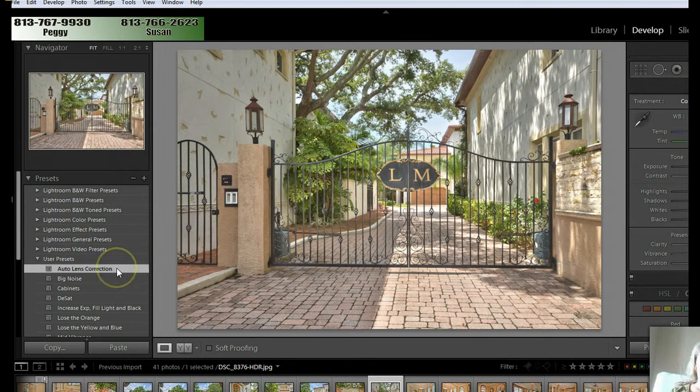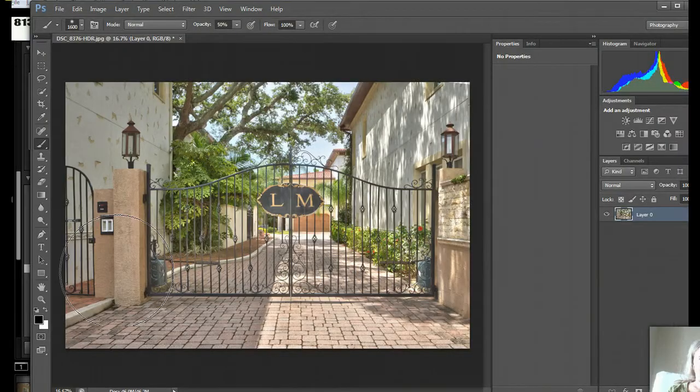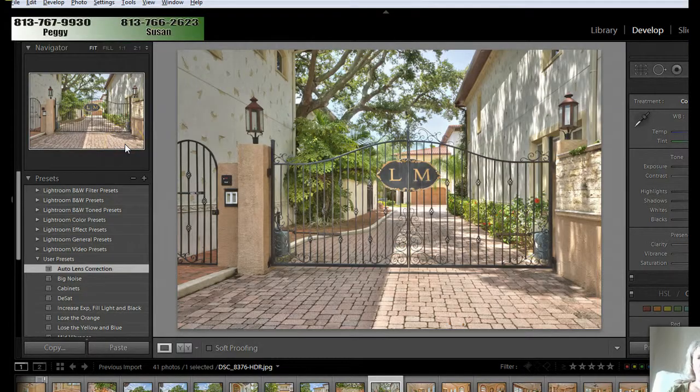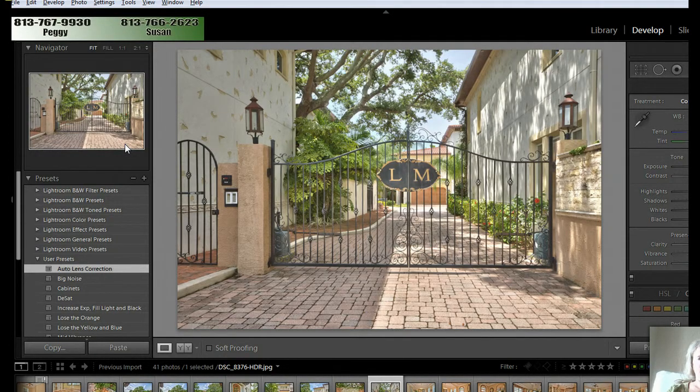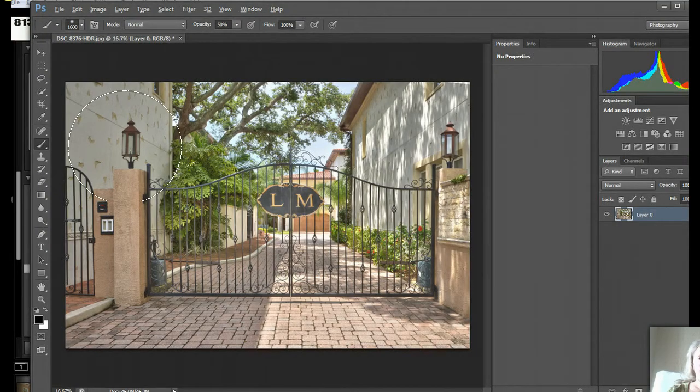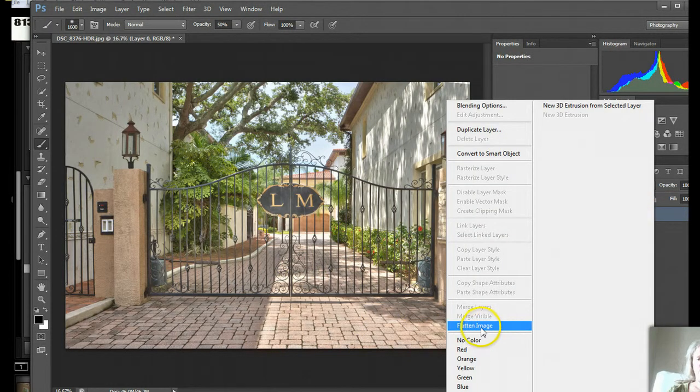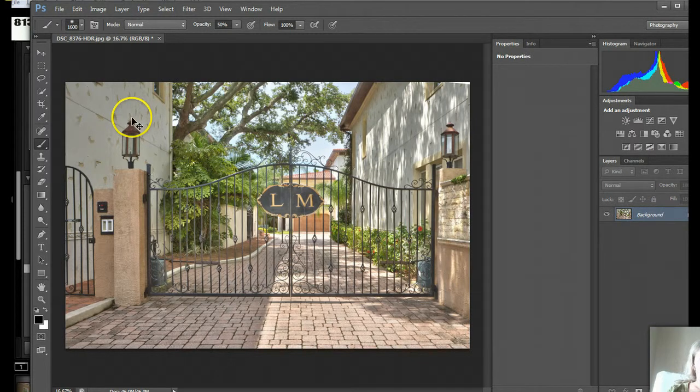I'd already put the lens correction on it. So it didn't really do very much for it, so I switched over. You can see right up in here, especially that the lamp is straight. It could have been crooked right on the pole itself, but it's not. And it's not a dramatic transformation on this one, but sometimes you get some that are really messed up. So you have to then come in here, and you see it says layer 0, so you want to go ahead and flatten that. And then save it.